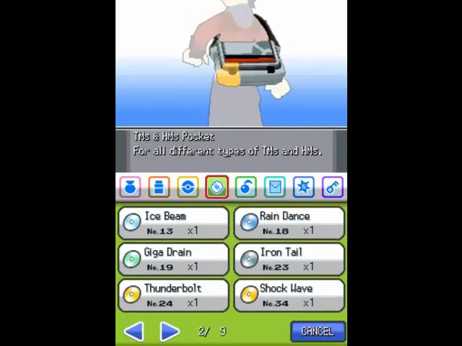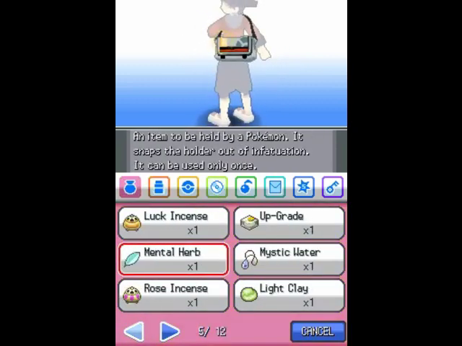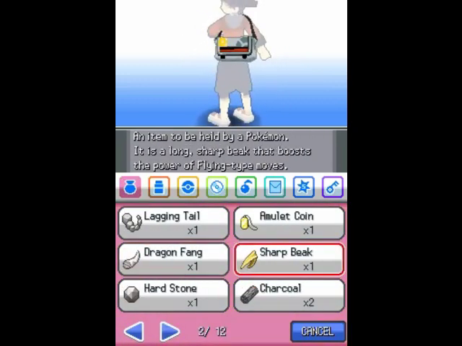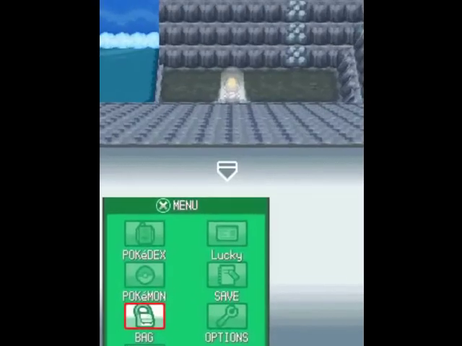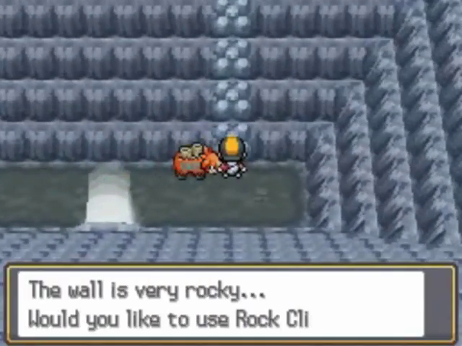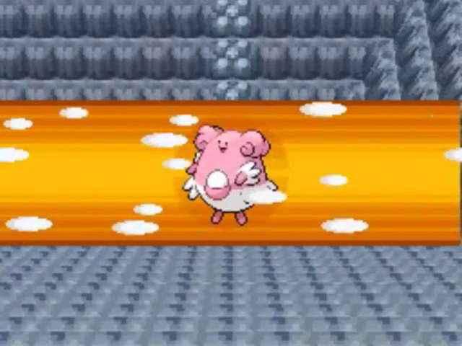Oh boy, this is going to be a thing. Where are my repels? Because I am going to need a lot of them. 22 is going to be more than enough. Mount Silver doesn't take too long. As long as you have repels to make it through, it's not going to be terrible. Just make sure you have Rock Climb, and if you want to get all the items, you need Rock Smash on the first time up.